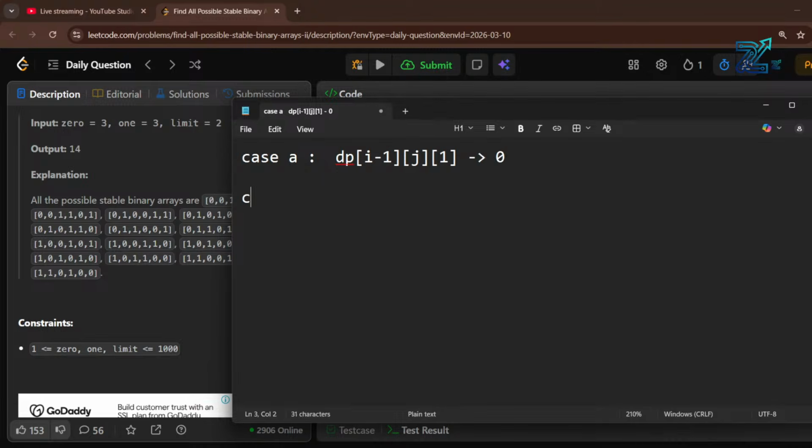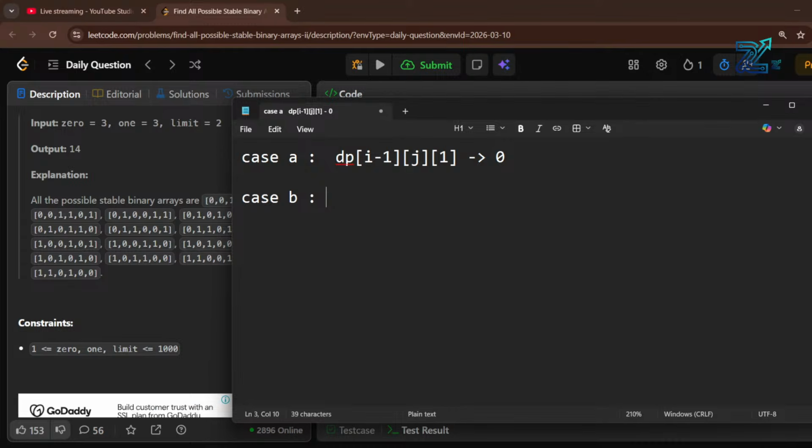So for case B, the digit before 0 was also a 0. Previously we have seen the digit before 0 was 1, so now it is also 0.